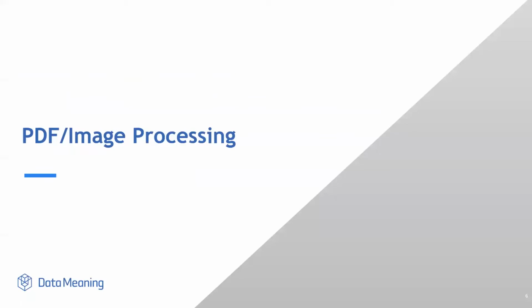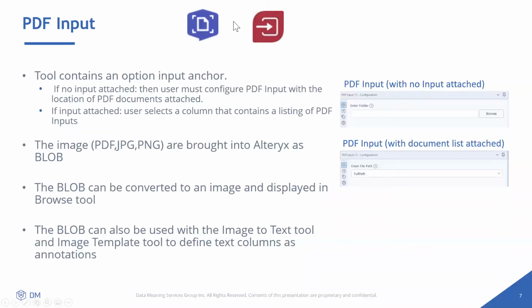All right, so let's first talk about the PDF/image processing. I've done a slash here for PDF/image processing because prior to 2021.2, they called the input the PDF input, but now it's called the image input because in addition to simply being able to process PDF documents, other types of images are also able to be brought into Alteryx and made into text, not just PDFs. Along the top, you'll notice I've got the icons for the tools, whether you have an earlier version than 2021.2 or 2021.2. These are the different icons that are going to handle the PDF input. Now it's called the image input tool, but it still works for the most part very similarly.